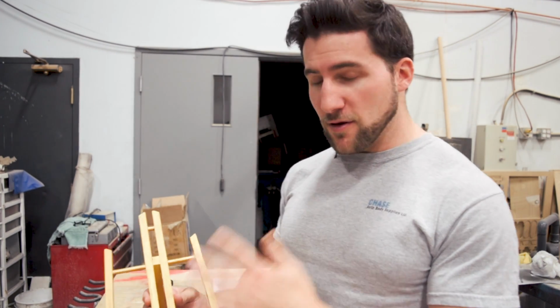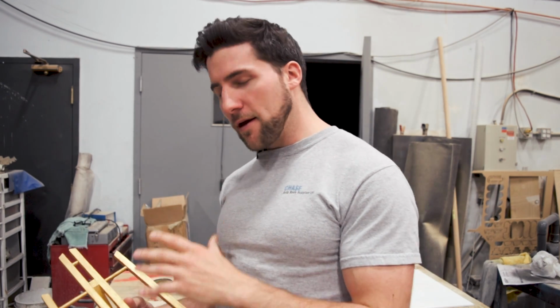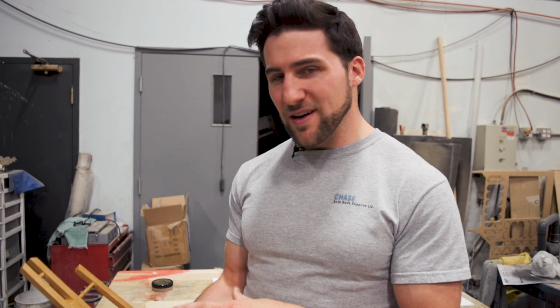If this was an open grain wood, then that would make sense. Maybe I would do this and then buff off the gold while it was still a little bit less dry. I'd wait about a couple minutes, maybe 5 minutes, that kind of thing. Buff it off with a towel and leave the gold in the open grain. That would look really cool. But this isn't really that kind of project. I'm looking for more of an even look.